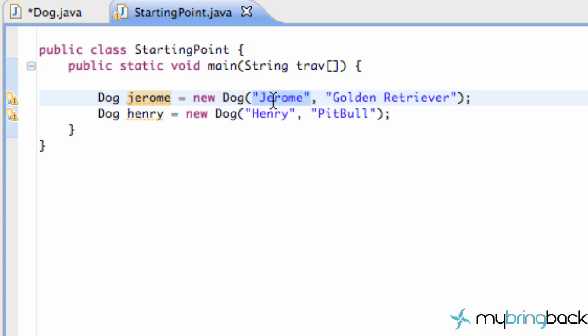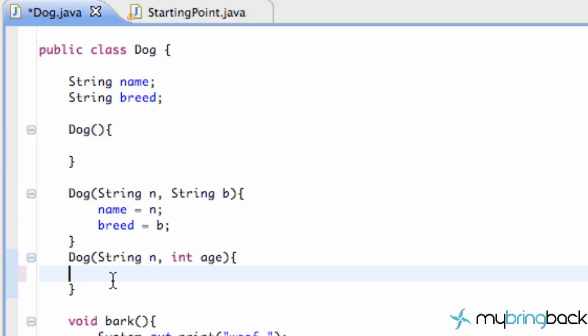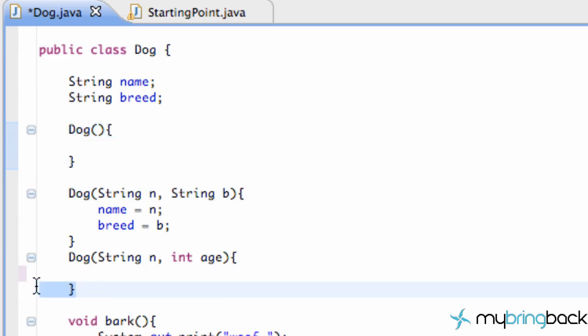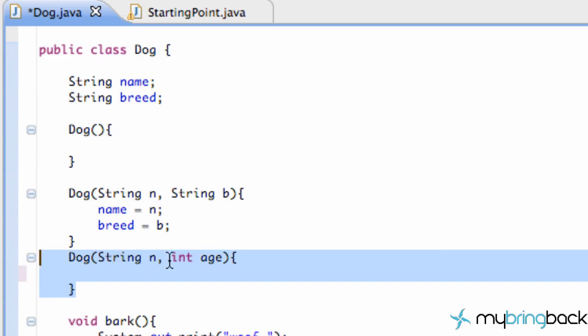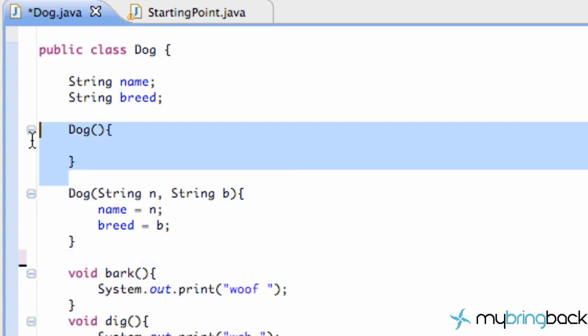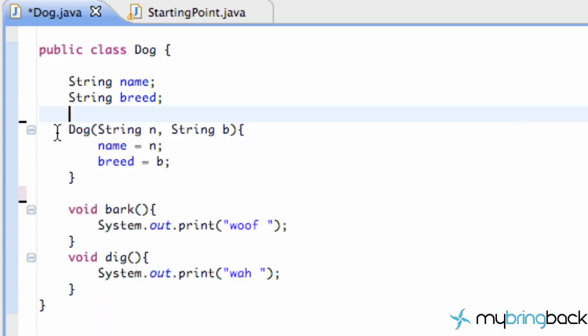We could set up any kind of constructor that we want. We could set up a constructor that takes in 10 strings as long as we define it within our dog class. But all we have now is a constructor that takes in 2 strings. We also could set up a dog object that doesn't really do anything besides bark and dig, but we aren't. We also aren't doing this one with a string and an int. We're just dealing with 2 string objects, so I'm going to delete those 2 other constructors. I was just showing that for example in the last tutorial.